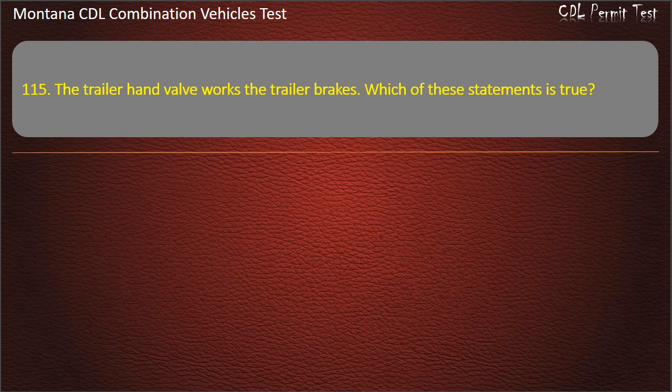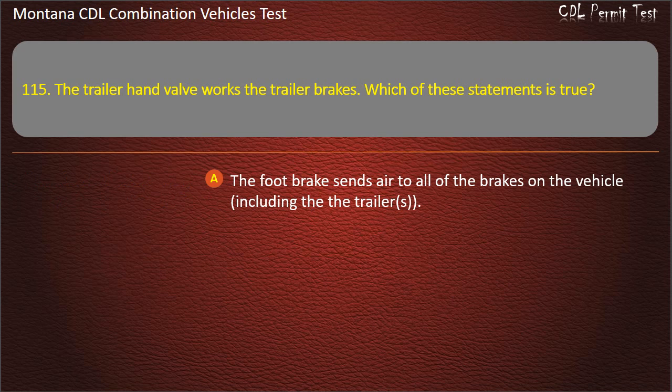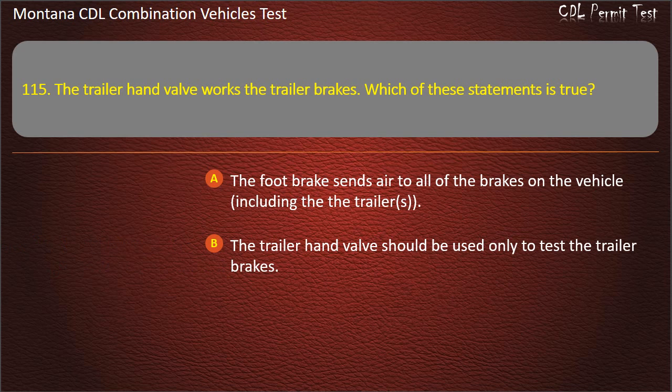Question 115. The trailer hand valve works the trailer brakes. Which of these statements is true? The foot brake sends air to all of the brakes on the vehicle, including the trailers. The trailer hand valve should be used only to test the trailer brakes. Both of these statements are correct. Answer: Both of these statements are correct.